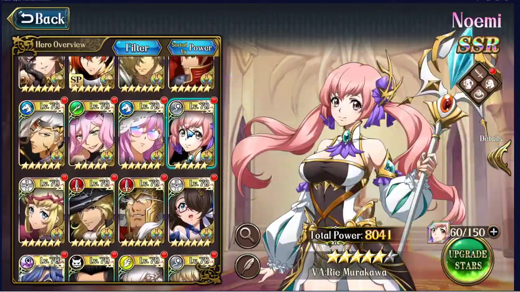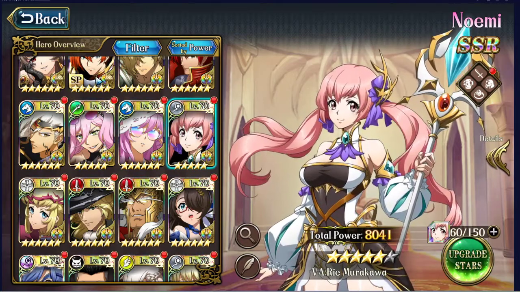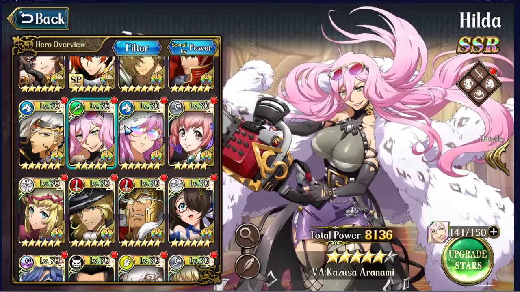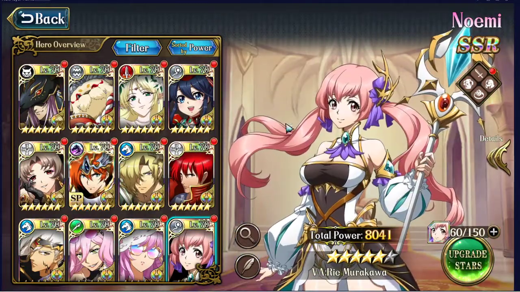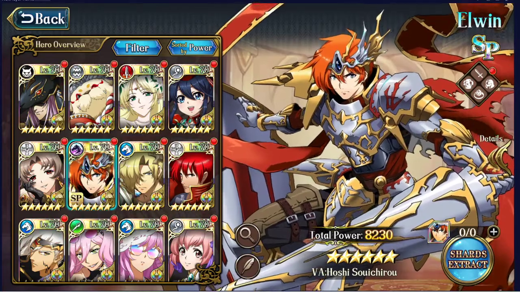Now, Noemi, she just wants all the buffs possible, just increase her stats. Elwyn is going to be the best for her. Hilda is second. You can even argue Hilda's better because there's no HP requirement. But I personally like comboing Elwyn with Noemi because I could just nuke Hilda and then use Elwyn to finish everybody else off.